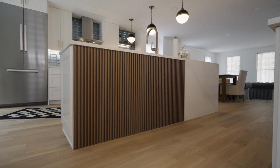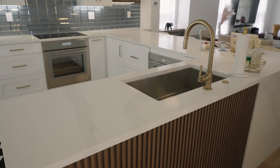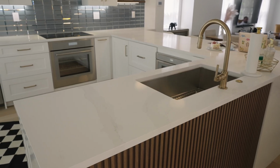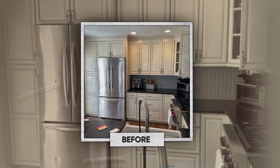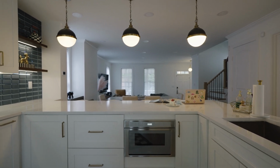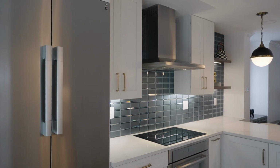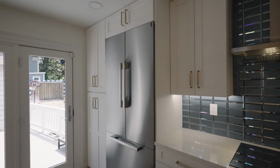The floors are amazing. We met with Emre at Build Design. We sat with him and told him what we wanted to do. I was afraid that removing the wall would have problems, load-bearing issues. That wasn't the case. It was seamless. He put together a nice diagram on his computer. We saw it. He put many options on there, different color schemes, and we were really excited during that process. I'm very, very pleased, and most importantly, my wife is very, very excited about it.